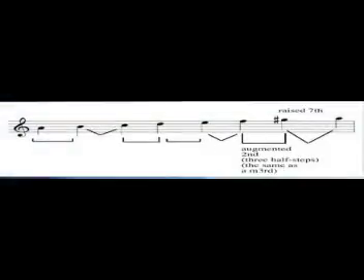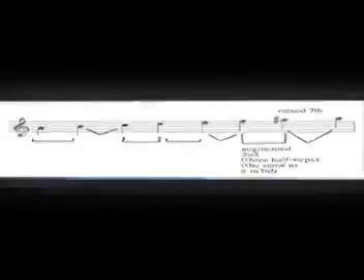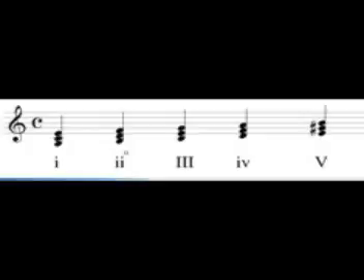Remember that the harmonic minor scale is so called because the alteration made in the scale is for the sake of the harmony. Now if we play this scale, 1, 2, 3, 4, 5, 6, raised 7th, we see the raised 7th is a G sharp. Now let's take a look at the functions up to the 5 chord and see where that G sharp appears. As you can see, the raised 7th G sharp becomes the raised 3rd of the 5 chord. Thus we have a very important music theory rule.